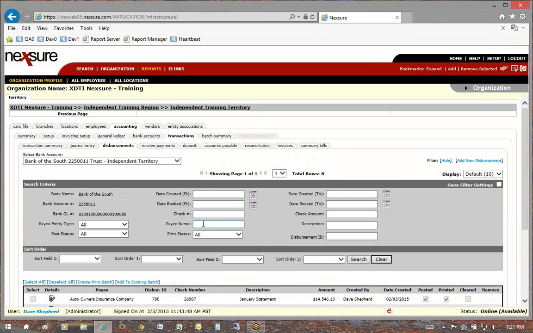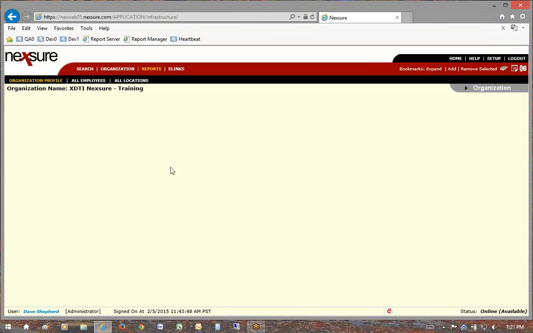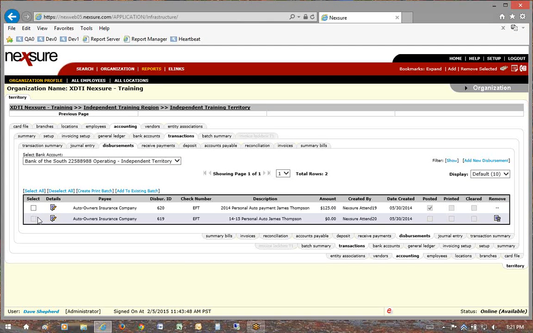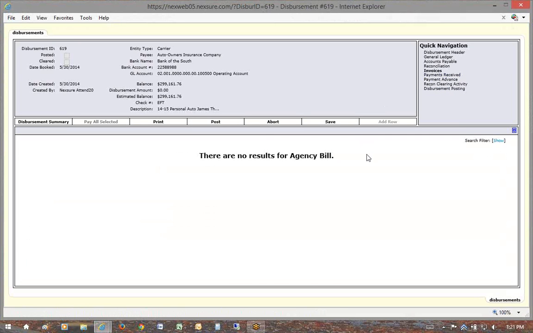Sometimes when you're looking for items and they don't show up, it's because somebody has selected them in a different transaction. But they haven't posted it yet, so they still keep showing up on the report. Those are all posted for that bank. Let me look in the other bank. There's one there. So let's go see what invoices are sitting out there.